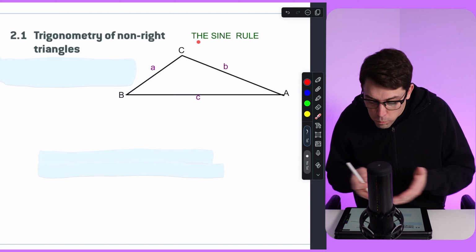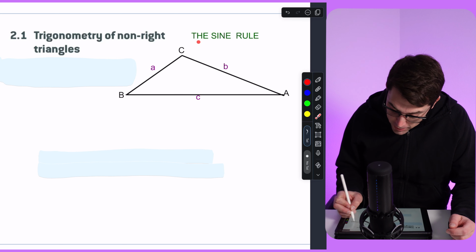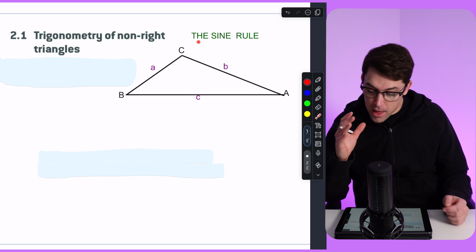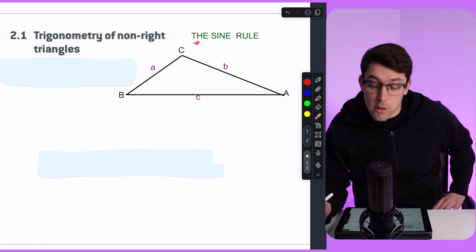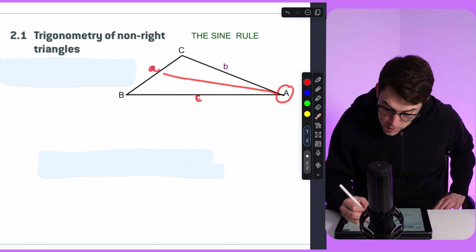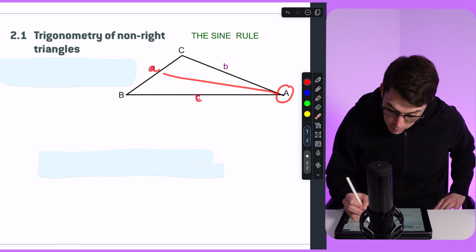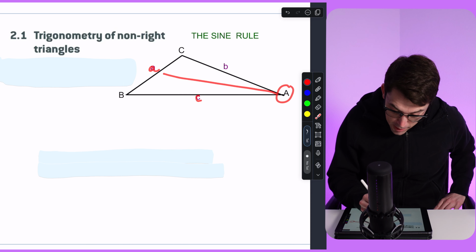So for this video we're going to look at the sine rule. So what exactly is the sine rule? Just to point out a frame of reference, we have a triangle ABC right here. The angle measurements are denoted with a capital letter, capital A, capital B, capital C. The corresponding side, the opposite side, is going to have a lowercase letter. So if I have capital A over here, I go to the opposite side, I have a lowercase a, capital B over here, opposite side, lowercase b.